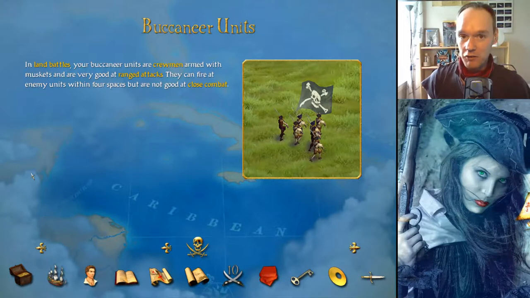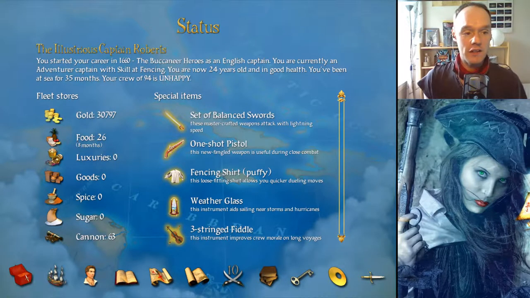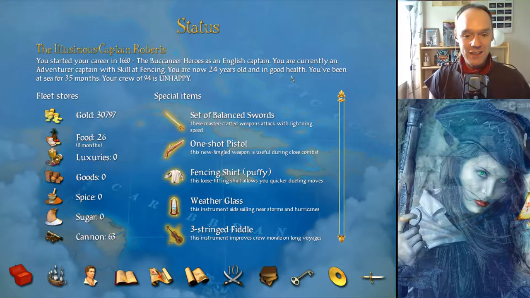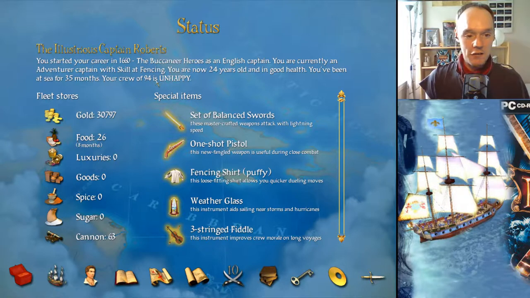We're going to go straight back into the action and try to track down this Count Montalban. I'll just quickly show you my status. I'm 24 years old and in good health. I've been at sea for 35 months. My crew of 94 is unhappy. That's probably a bit reasonable, to be perfectly honest.